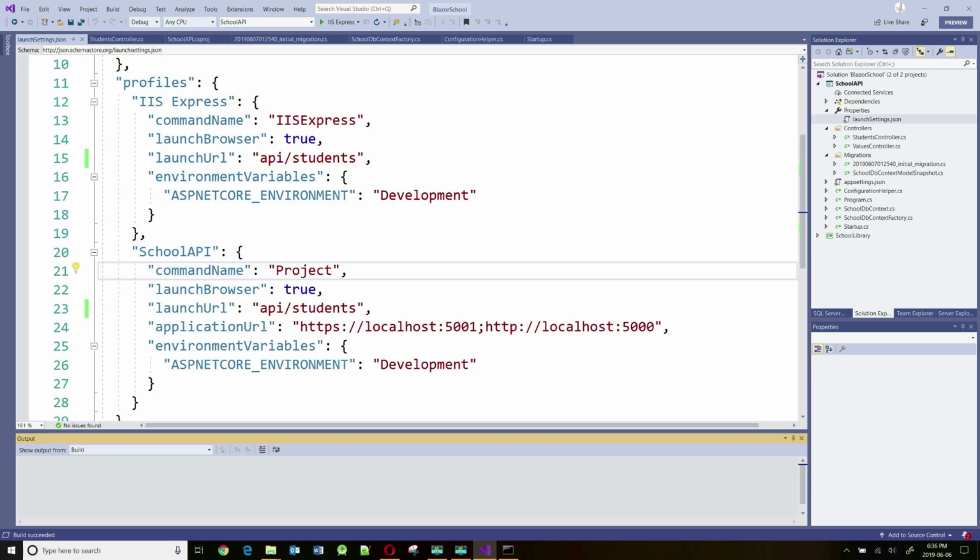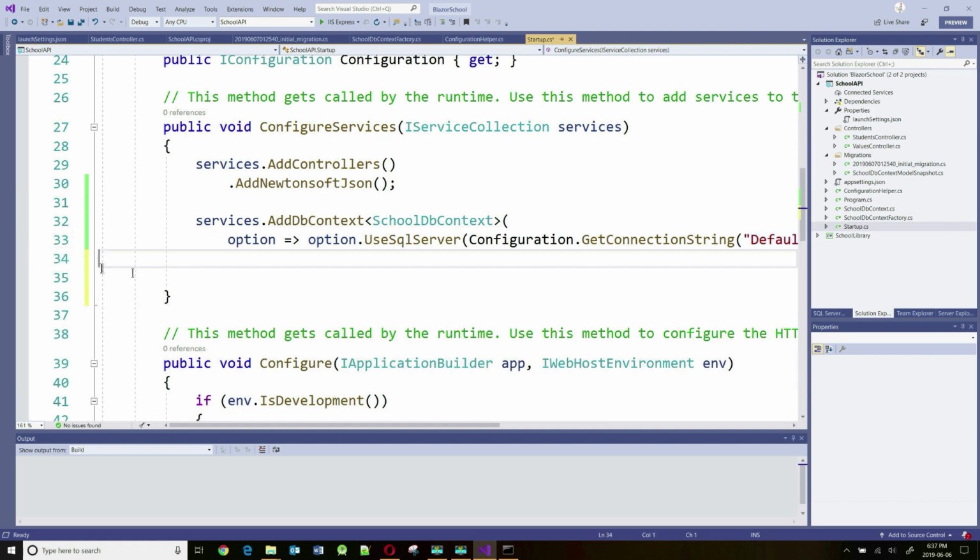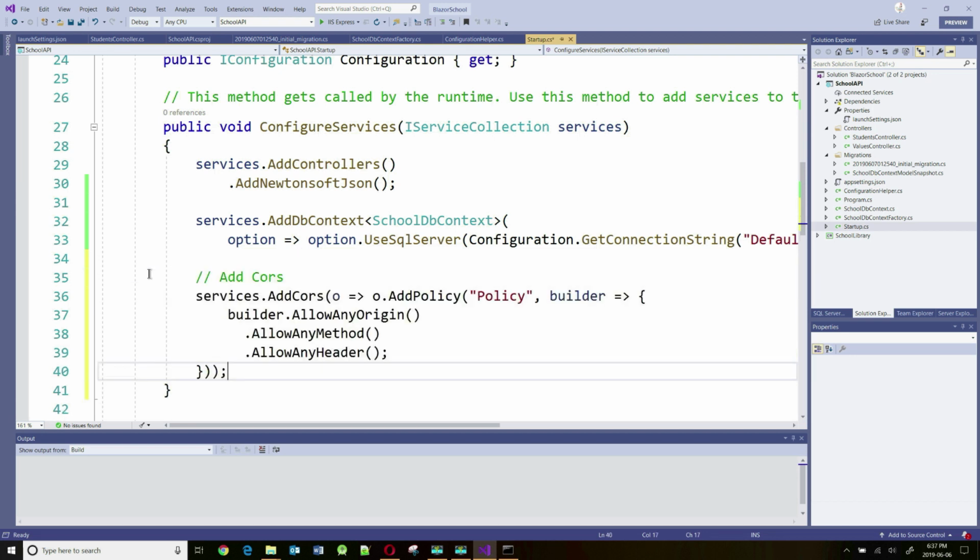So let's close everything. And if you think we're done, I guess there's one thing that we have forgotten, and that is that we have to enable CORS. It's important to enable CORS so that requests from other domains will be honored. So in order to enable CORS, I'm back in my startup.cs, and in here I'm going to add this code here.